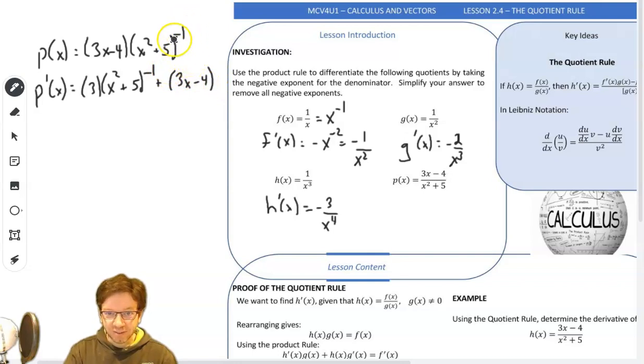So we're going to need to multiply by -1. I'm running out of space here, I'm just going to go over top of all the script here. -1 times what's in the bracket, x squared plus 5. Subtract 1 from the exponent. And then we're going to multiply by the derivative of what's in that bracket, which would be 2x.